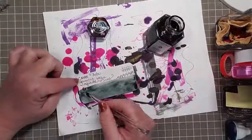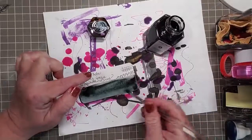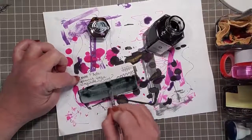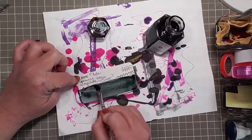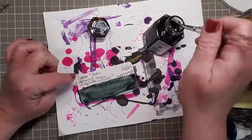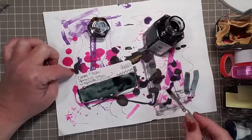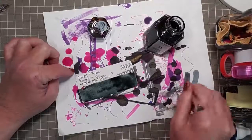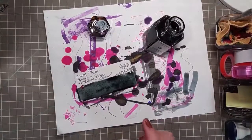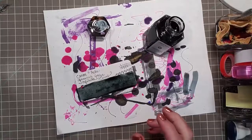I also go heavy-handed on these coloring cards because if you don't and you just keep trying to swipe it, it will pill. The paper will pill. P-I-L-L, and I don't want that, so I really go in. If you try to do like this, this paper will do that. That's what's happened to me in the past, so just a little tip so you know.